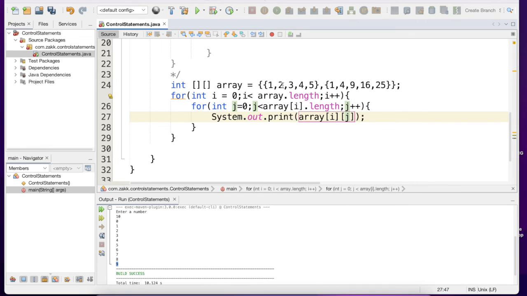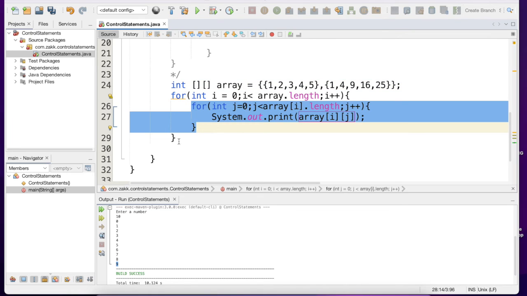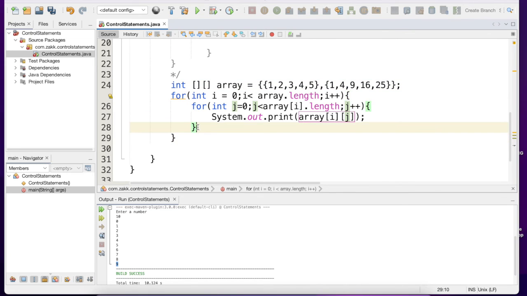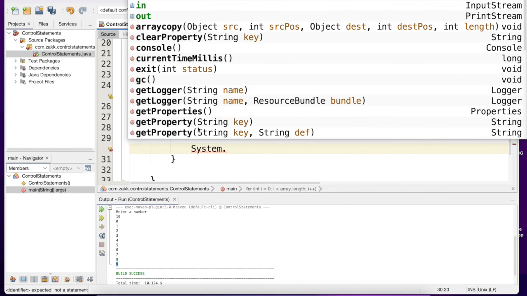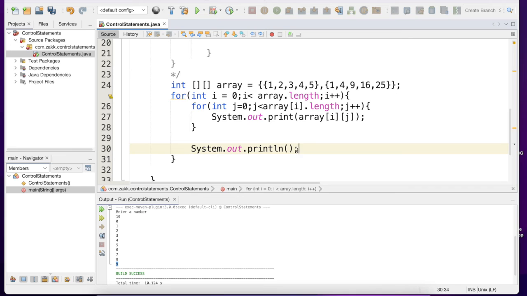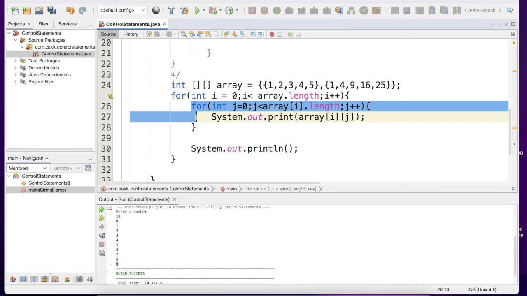As you know, we start the array index from 0 and continue to 1, and since the length of the outer level is 2, we say less than 2, and when it reaches 2 we halt the for loop. To make it clear, let's have a new line here, which will separate every iteration.